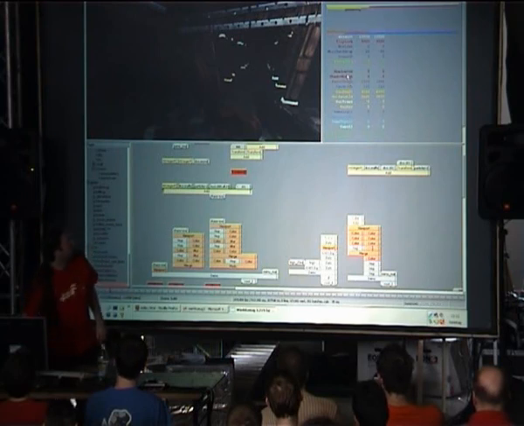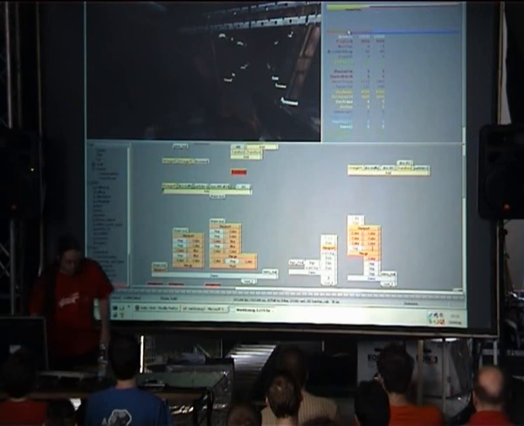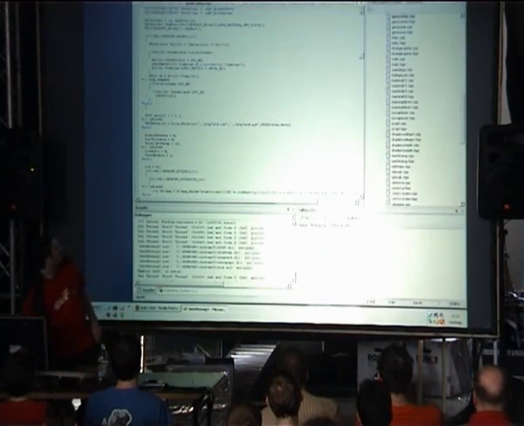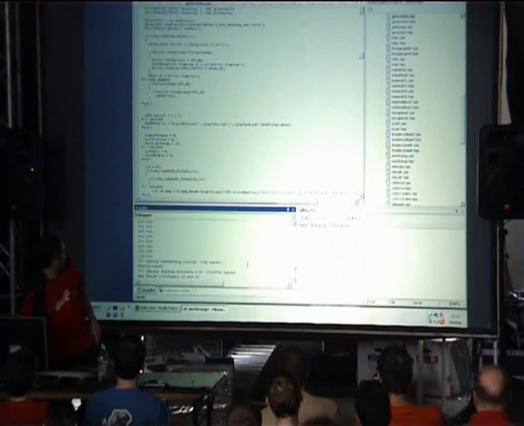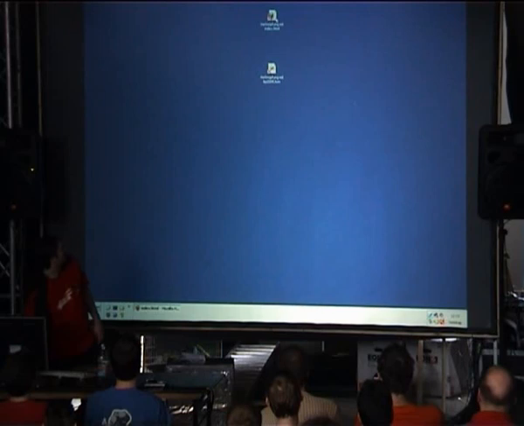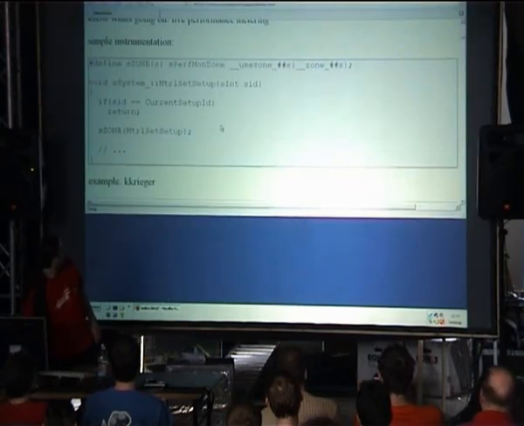And I can always see the parallelism between graphics card and CPU here, which is at the moment no problem. Yes, so much about that. We have no mem leak. Very good.